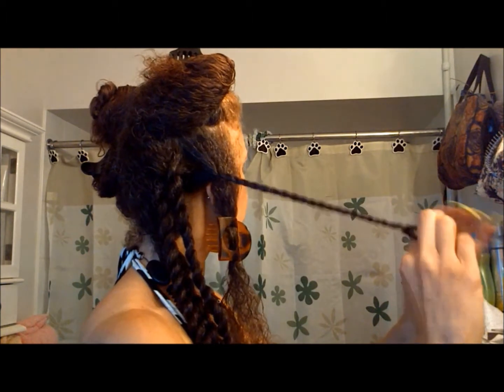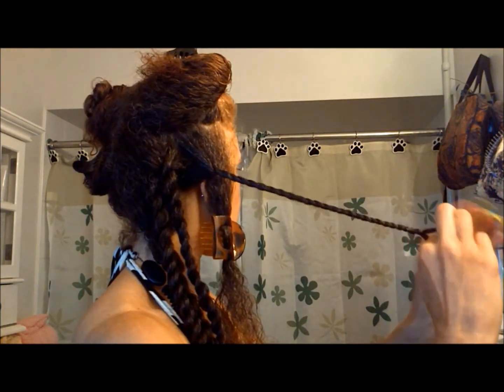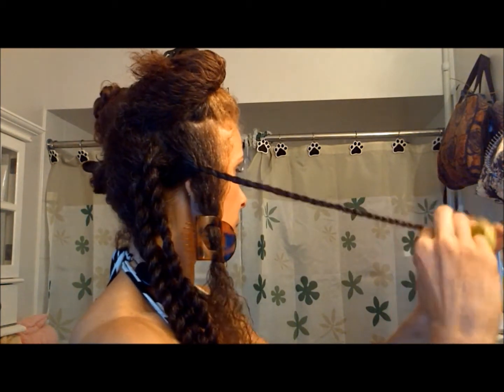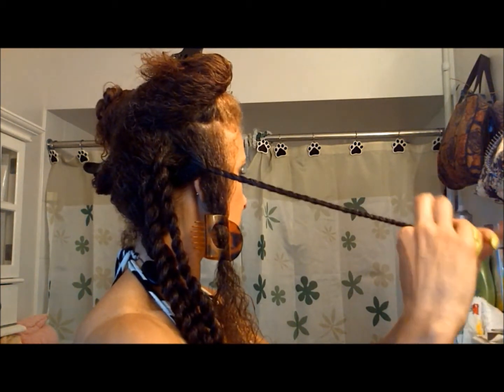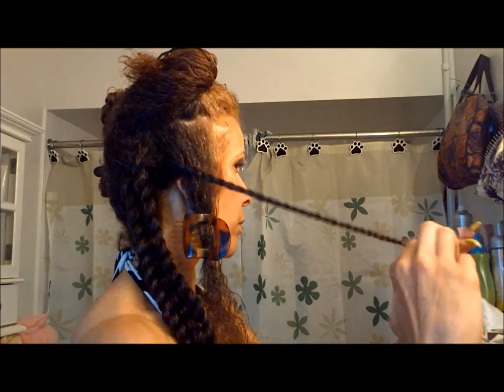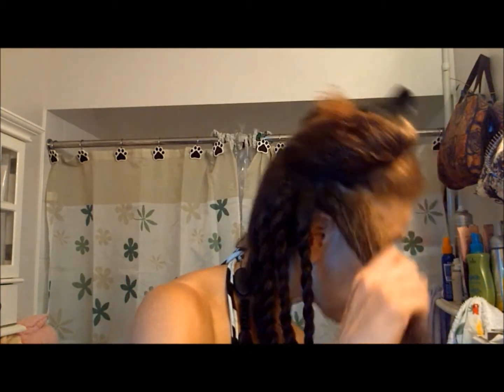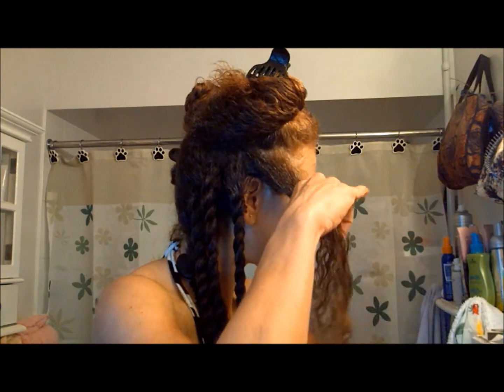I like this look for a while. I like wearing twists — it just keeps my hair toned down. Another nice point about wearing twists is if you didn't want to wear them for two weeks, you could twist your hair up and in maybe three or four days you can take the twists down and you'll have really nice wavy hair.